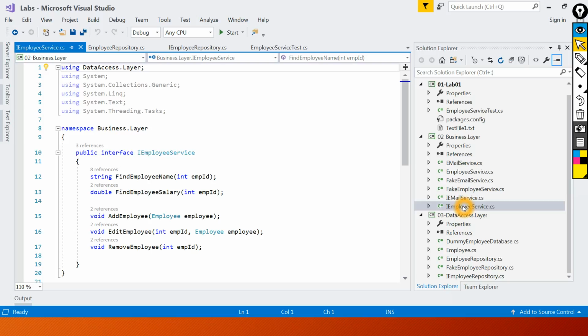Okay, so this is the simple business layer and data access layer having employee repository and employee service. Okay, so I'm going to test the business layer EmployeeService and the data access layer repository service.